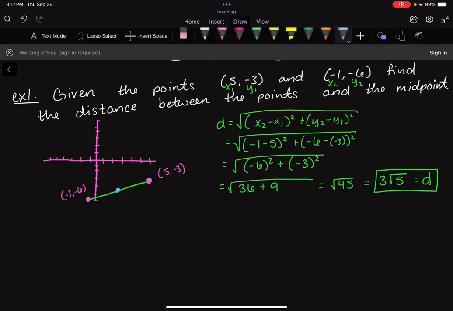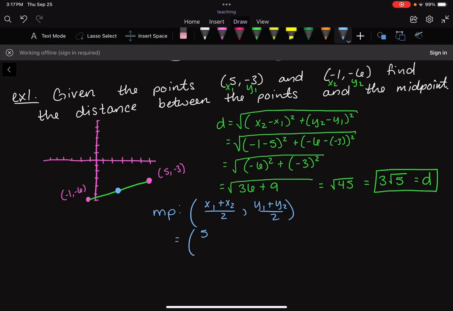Next, let's go get the midpoint. So we're going to find the midpoint between these two. Now the nice thing is when you draw it out, you can kind of anticipate a little bit like where it's going to be roughly. So my midpoint, again, I'm going to write the formula first. x1 plus x2 divided by 2, y1 plus y2 divided by 2. And I'm going to go ahead and plug all my stuff in.